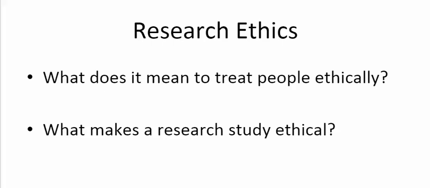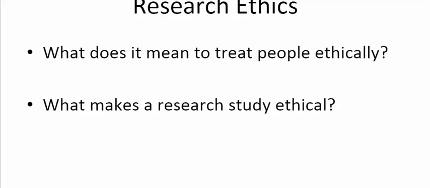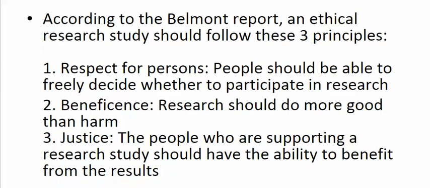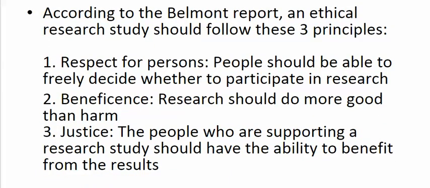And right now, I want to go over the 3 ethical principles that are listed out in that Belmont Report. So we're going to be talking about the 3 ethical principles that researchers have to follow in modern research with humans. So the 3 Belmont principles are called respect for persons, beneficence, and justice. I want to define each of these and also provide at least one example for each one. So the first principle is respect for persons.